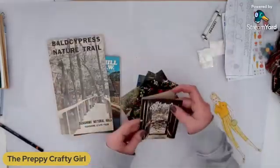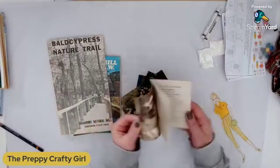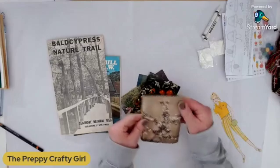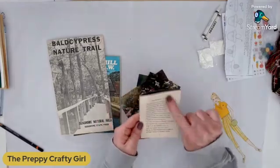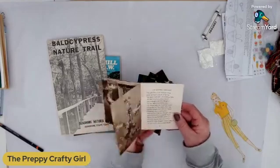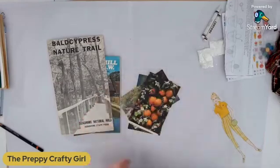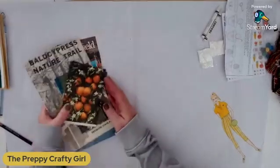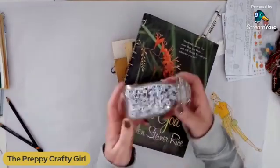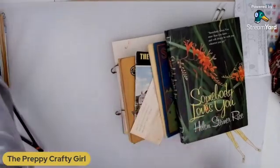Love that. Here's another one of those little pamphlets. And I'm going to tuck that in. I thought this was super cute. What would be cute is to make journaling cards out of this, where you put that on the one side and then you have this on the other. Not journaling cards, but just like a little tuck thing. And then they could read the little poem on the other side. Super cute. Okay, so got that one. There is more. Hold one second. I got this little milk jug or whatever you want to call it of little beads, because these will be fun to add to something. Anyway, I got those.